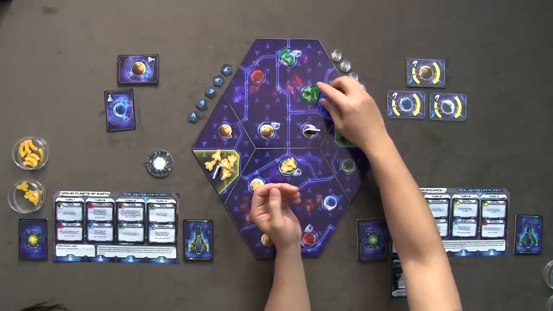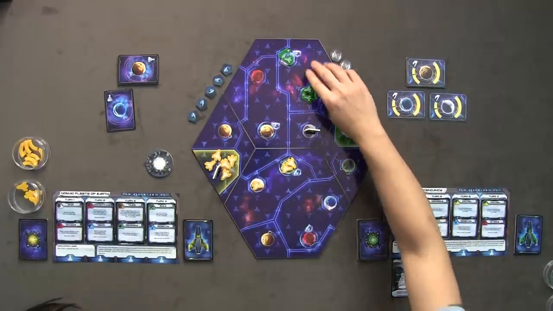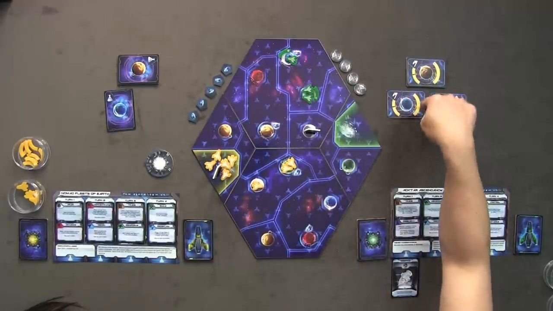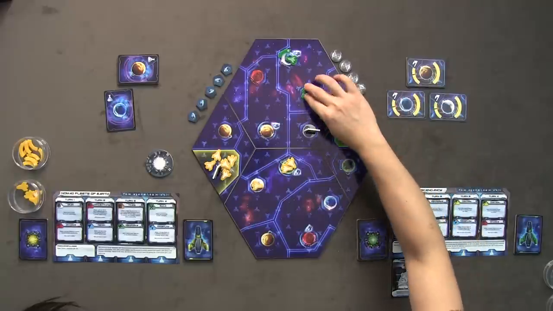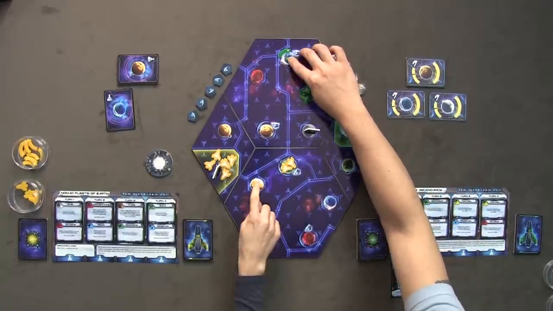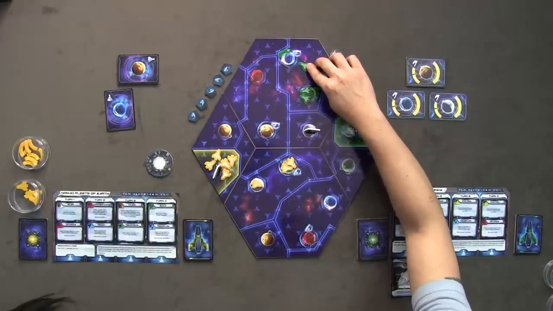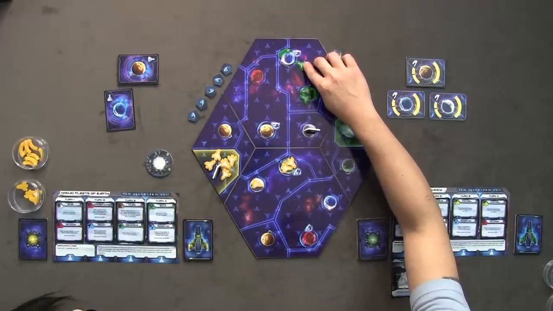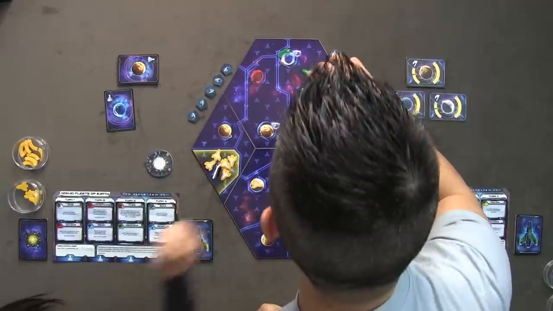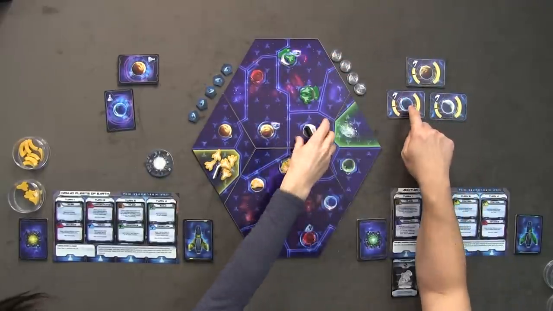And I've just taken control of this sector, which allows me to take a card if any one of the planets in my sector matches the color of the planets that are available. So what do I have here? Green, and what is that? Is that white? I think that's blue. It's really hard to tell. This is blue then, right? Right. Okay.